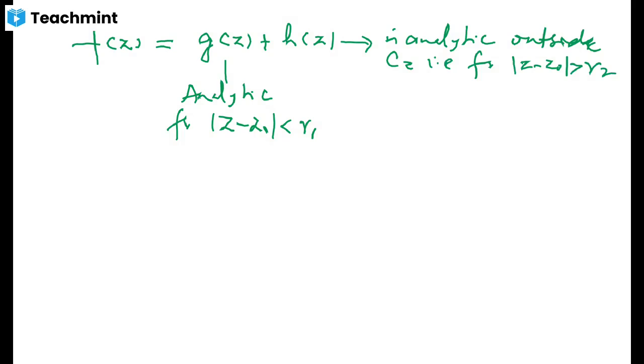Whenever you have a function, you can decompose it in terms of two functions, and you know the nature of these functions. This decomposition we will be proving later on. Such a decomposition is unique up to maybe adding a constant, but that will be verified later. This was just a remark to this theorem. We will be giving other remarks, but first let us focus on the proof of the theorem.